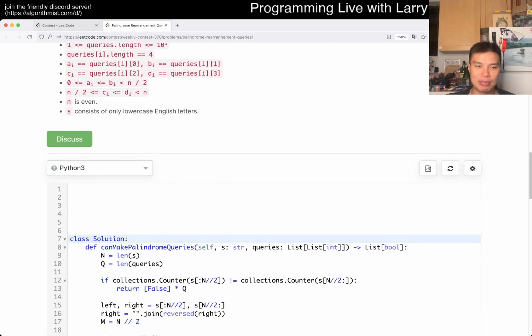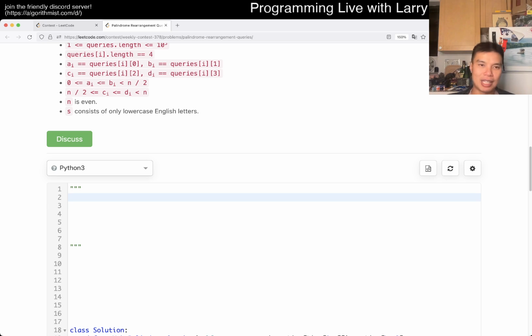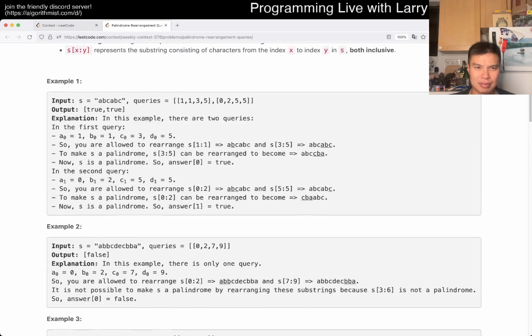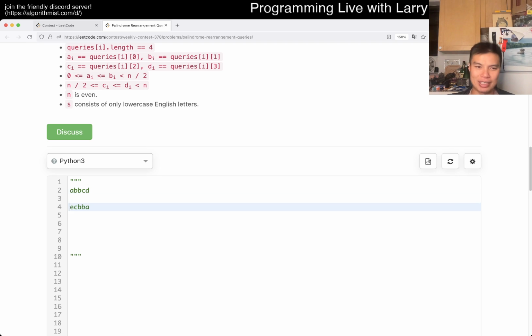So the way that I would think about it is, for example, let's just say you have this string, right? The way that I would think about it is just converting it by chopping it in half, and actually rewording it a little bit. So then now you have two strings, and the equivalent problem is you could swap some portion of the top and some portion of the bottom, where you can change any order in any way.